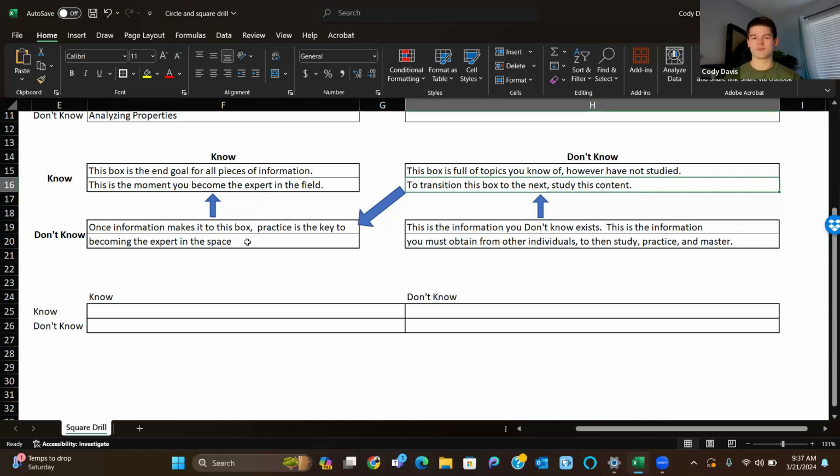So the way that you progress from this box is you move to the upper left corner where you know it. That's where you've not only studied, but you've applied it enough times to see what happens when it doesn't go quite as you feel it's going to, and when you actually start to win. And this can be for any topic. It could be for property management. It could be for a business startup. It could be for starting a YouTube channel. It could be for building a marketing company. Regardless of industry, regardless of the field that you're in, this is the most efficient path to know exactly where you're at in your education and application cycle. And you just have to follow the steps, and that will make you proficient, whatever you're doing.